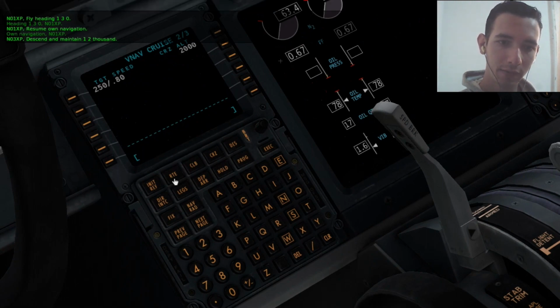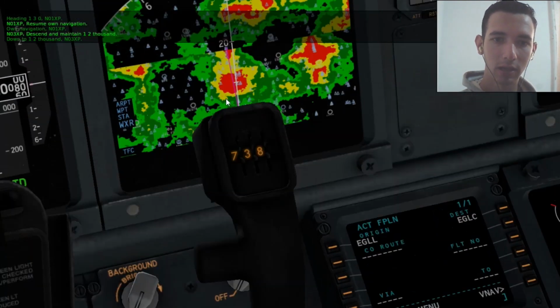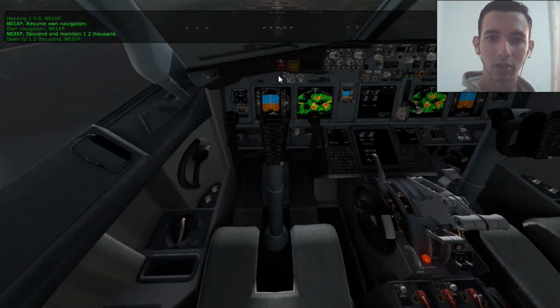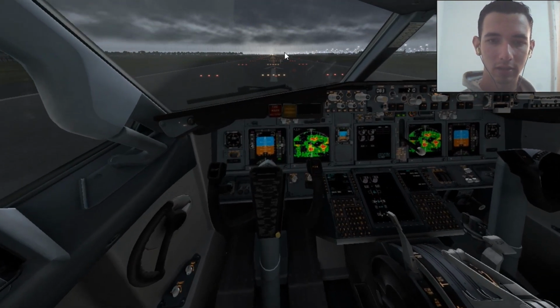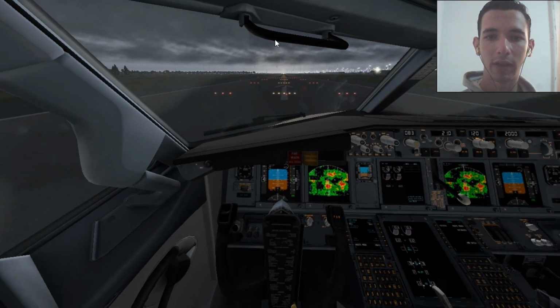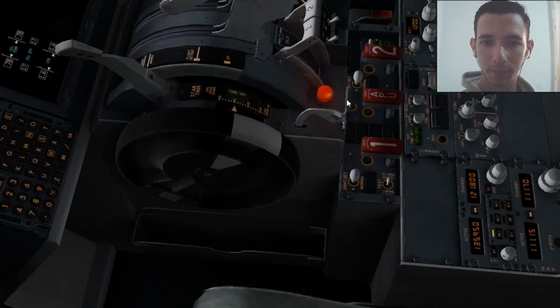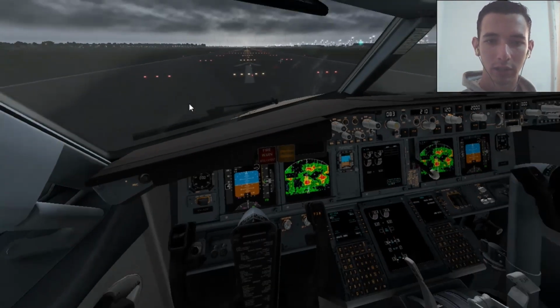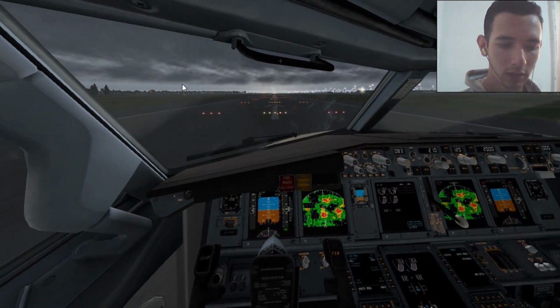And then we have our path already set in this screen here. The airplane is going to follow this path, right straight to the destination airport, London City. So now let's start our flight. To do that, I will release the parking brake. Release the parking brake there, and then let's start our flight. Add power to the throttle.